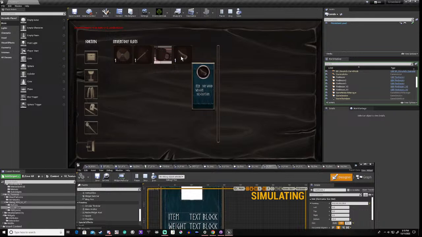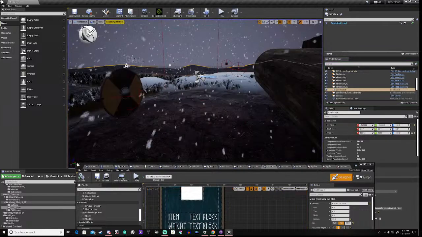I don't know why those are getting squished together, the weight. I do, however, like the way it's working so far.